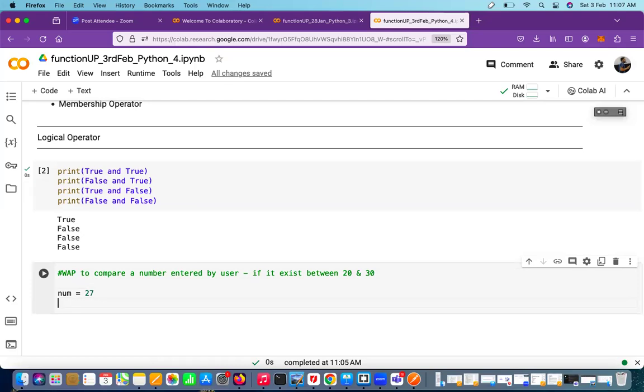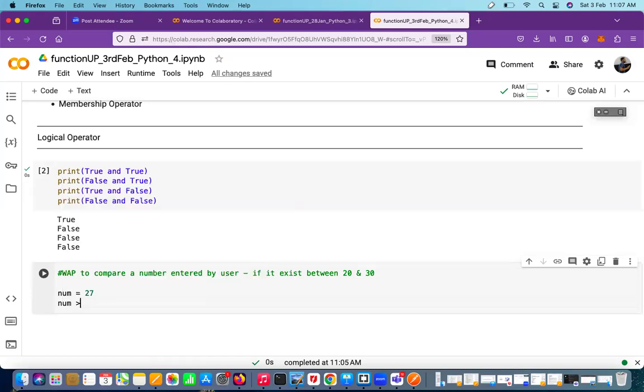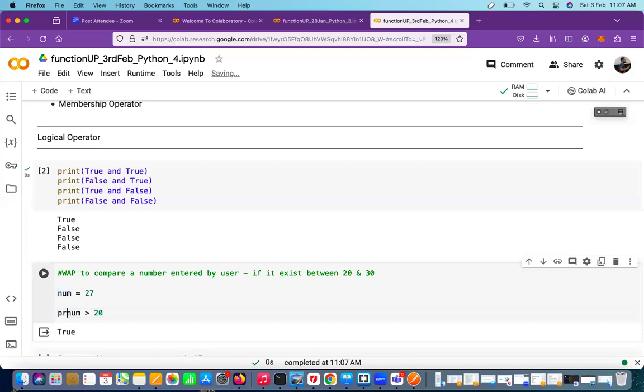So first condition, what I'll write? I'll write like this: number greater than 20. This can be the first condition. So obviously this will return true. Then we can have the second condition.